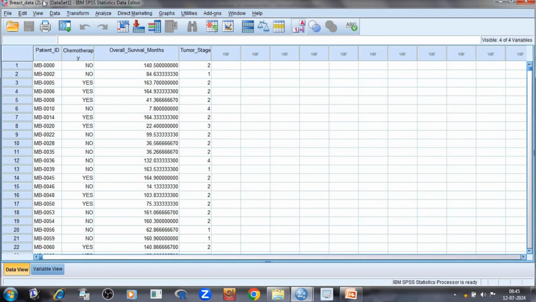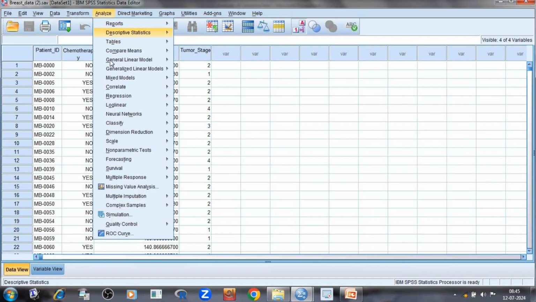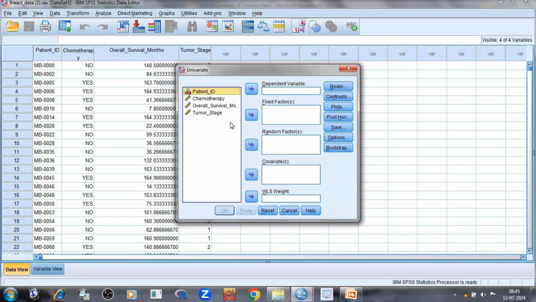Click on it, then it will come, and we are going for two-way analysis of variance.